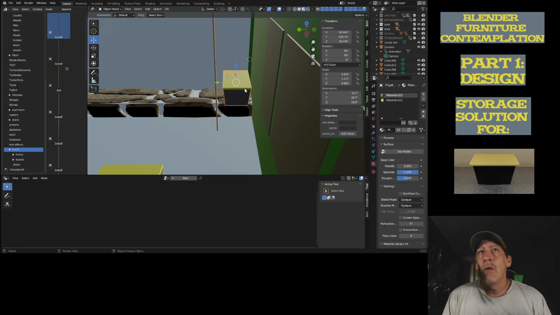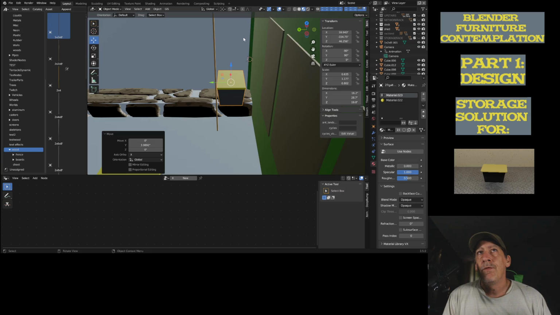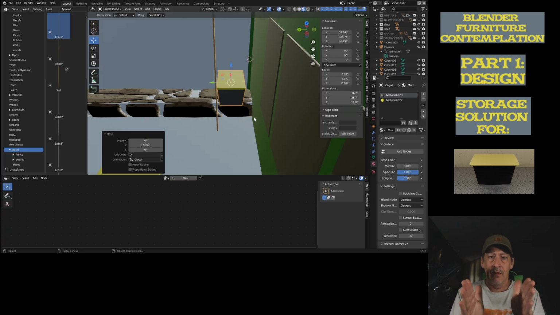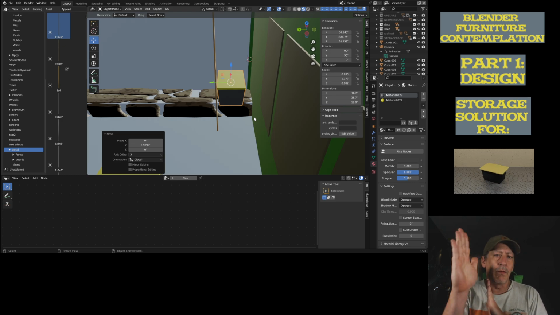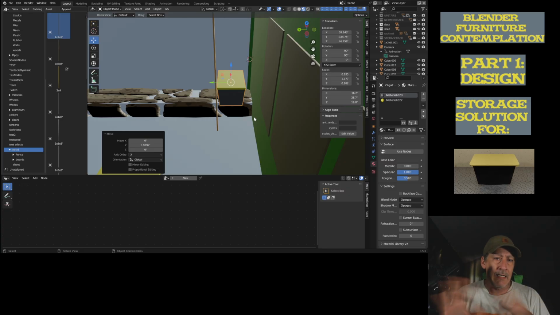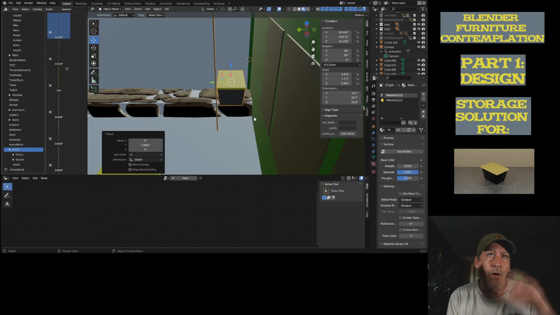Now, one thing I do know that I want is I do want to have some kind of side. I don't have to do anything with it, but I do want to have like a void, like a space between the unit that I'm building and the wall. And then that way I could put pipes or posts or long objects, you know, maybe brooms or something along the long side of that wall to where it's hidden, it's out of view, but it's still some kind of functional space for really tall things that I don't have to like lay up against the wall that everybody can see.